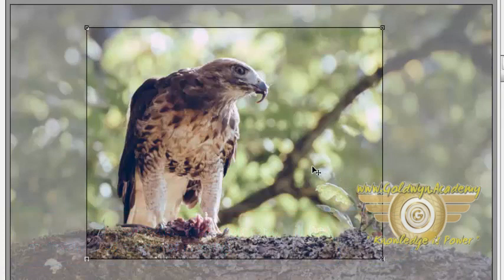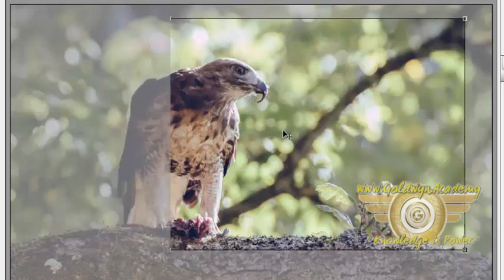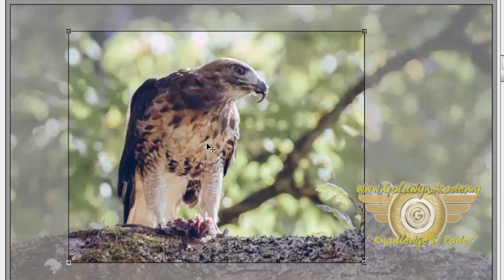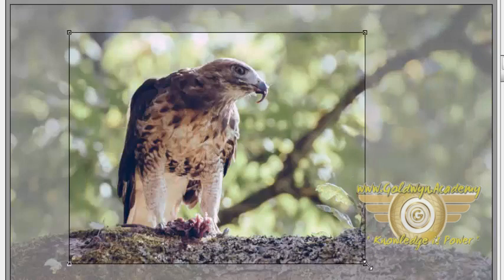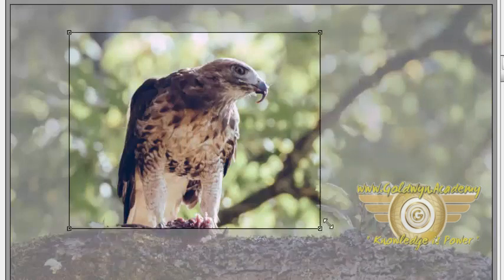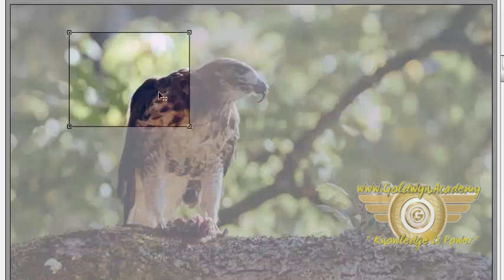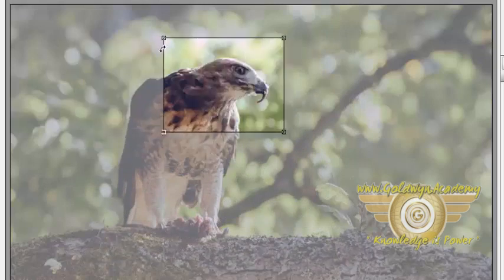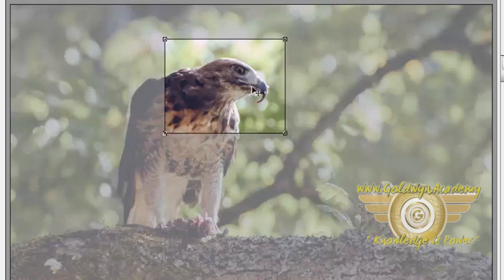In this way you can manage the proportion of width and height. Now I can drag my selection and put it wherever I want. If I drag it down and reduce the size, the proportion still remains 3:4.